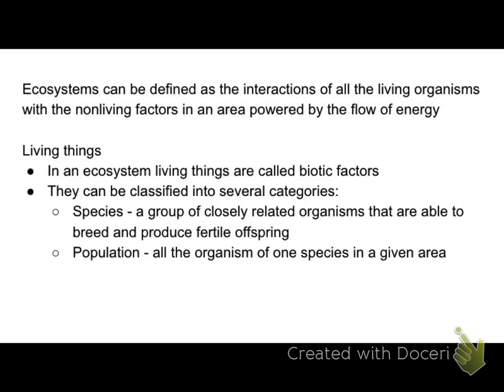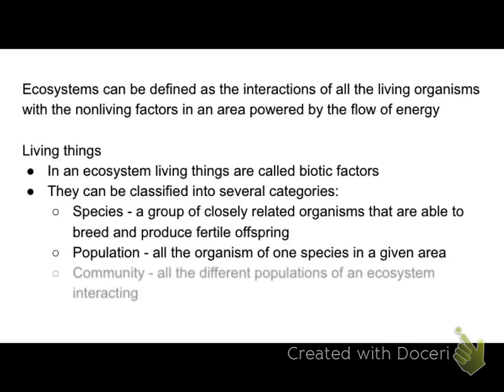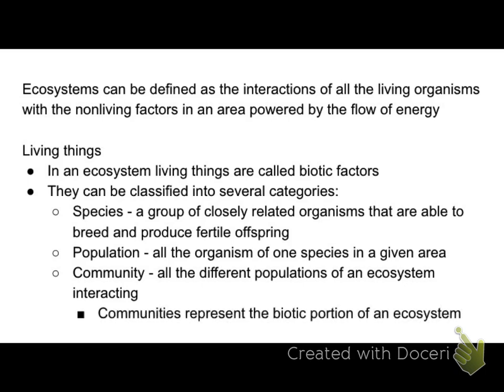If we want to talk about more than one population, then we start talking about a community. All the different populations in an ecosystem and how they interact, that's going to be a community. So if we're talking about the way that spruce trees and squirrels interact, we're talking about a community. If we're talking about the way that humans and fish in Creighton interact, we're talking about a community.